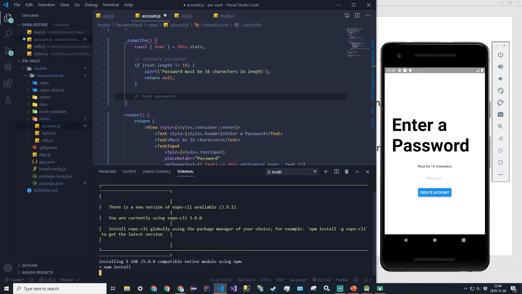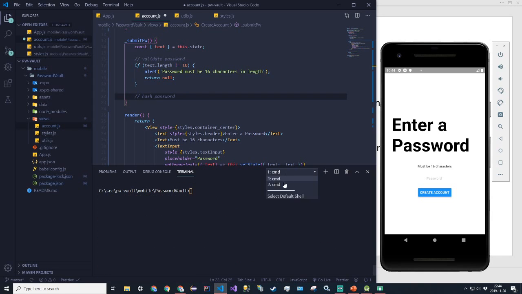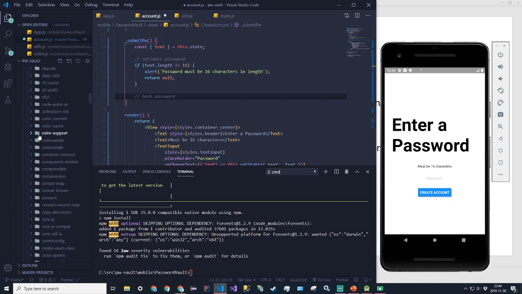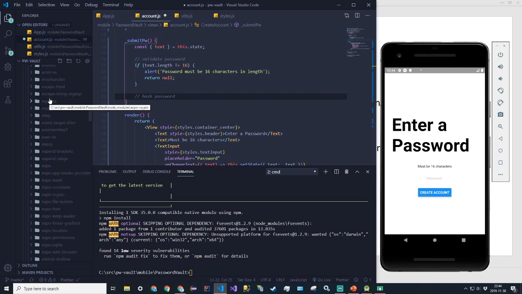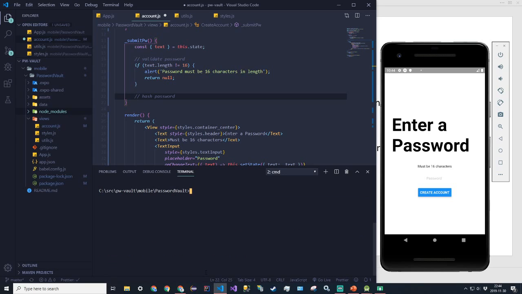Alright, so now we have installed, or it's going to, oh, do I need to, I think I tried to do this yesterday and I needed to restart the app, or stop the app. Alright, did it install it? Expo, no. Node modules. Expo-crypto, nice. Alright, it installed. Good. Alright, so now we can get rid of this terminal. So now we have crypto, and we need to import. What happened?